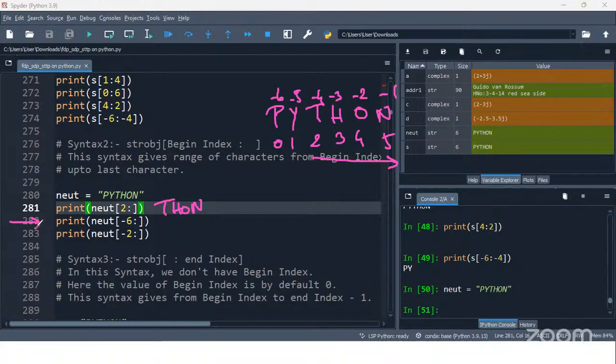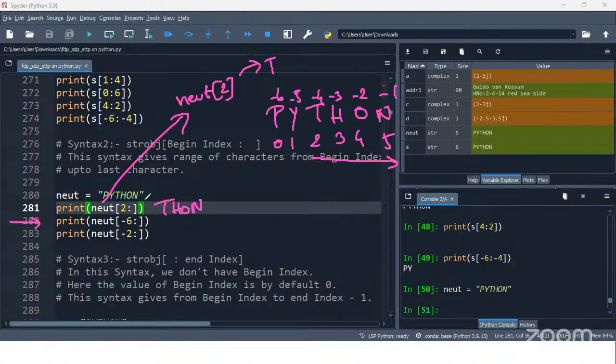In the same way for line number 282. It cannot be T. Again, see, if the same line of code were like this, NEUT of 2, then the output will be T. But it is not only 2, it is 2 colon.